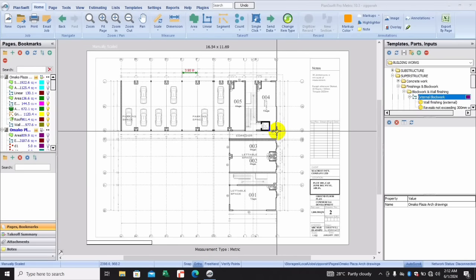Today I'll be showing you how you can customize this template in such a way that you can measure for more windows. So imagine a floor plan where you're having more windows and it is way above what we have over here.